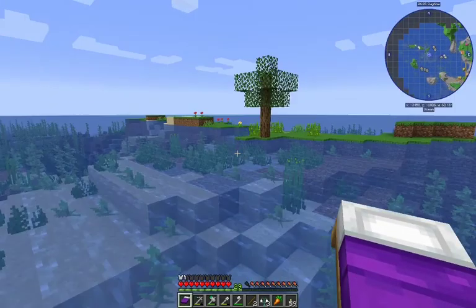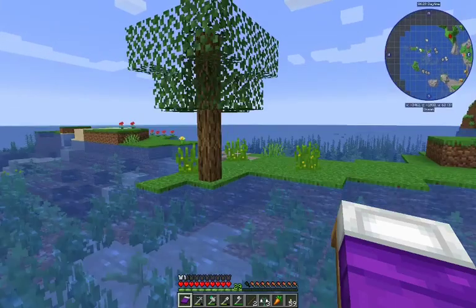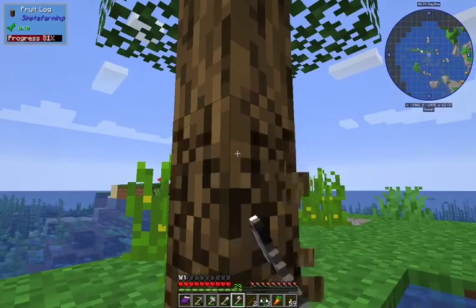Might have to learn something about config files. This might be set just to not drop seeds from regular grass. I wonder.